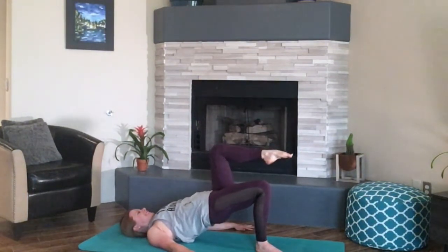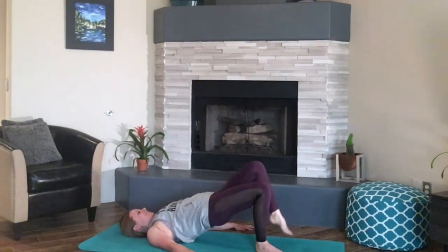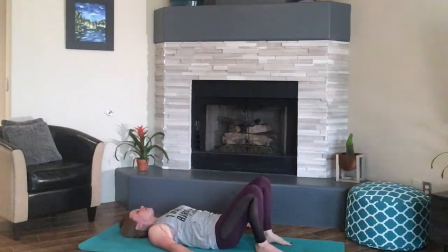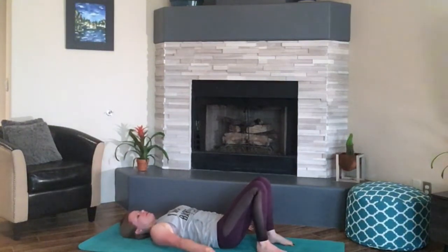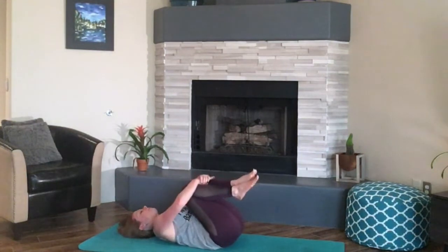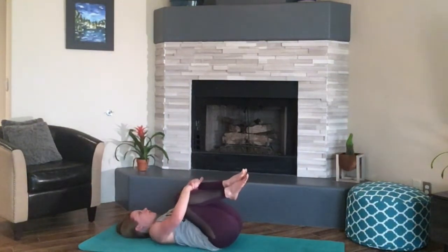Congratulations, it's time to take that leg in a tabletop, return the sole of the foot down onto the ground, and lower down one vertebrae at a time. Tailbone comes down last. Let's go ahead and hug the knees in towards the chest. You made it. We're just gonna cool down with a little bit of stretching.